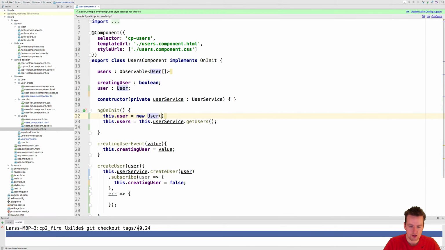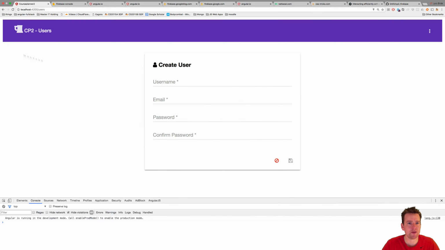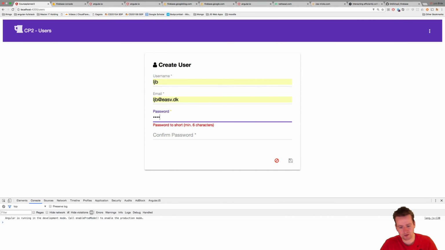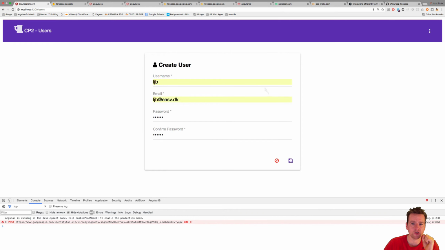There we go. Now those changes were needed to actually, if we go back now and give it a second, now the plus sign is back. But when I press plus now and I say LJB, I use this terrible email that already exists. I type in a password, hopefully, that I can actually type in again. I don't know why I can't do this the right way. There we go, and then I do a save. Notice I stay here now, because I'm actually getting an error.